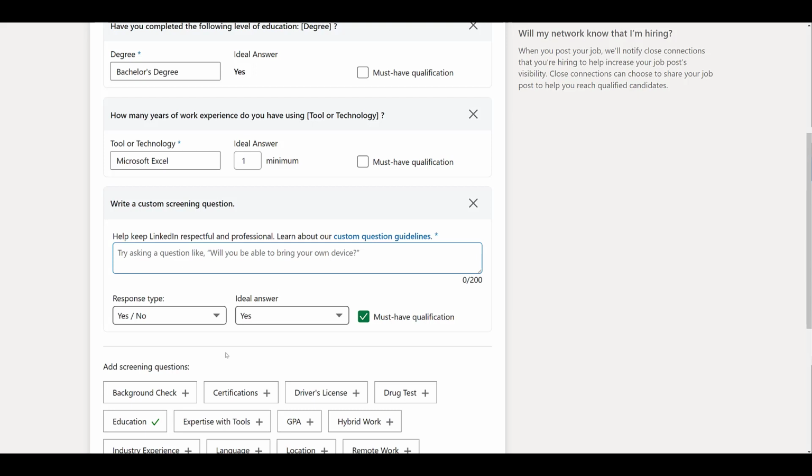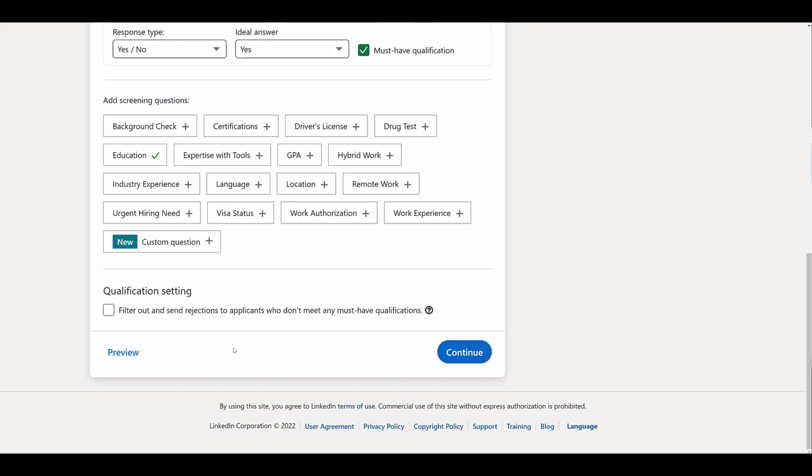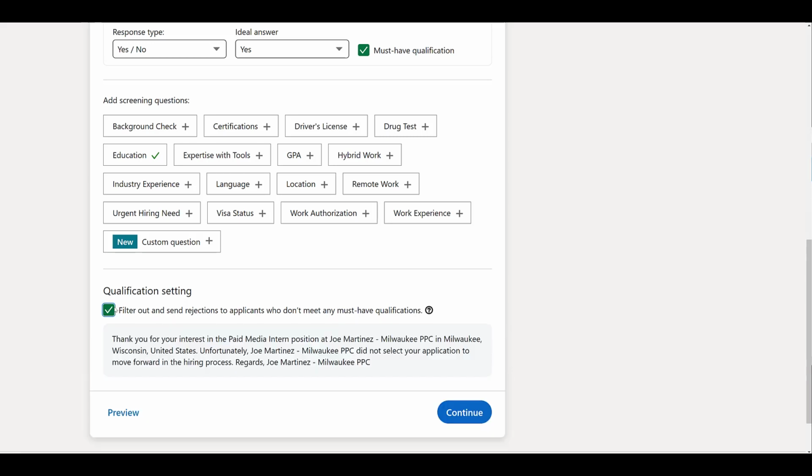So I could put something like, do you have experience working with clients? How familiar are you with Google Analytics? Certain things like that. If you want to make the process easier and be courteous, you can choose to have an automated rejection message sent to the user. I understand the wording on this one looks horrible, but that is because my company page doesn't have the best name. Yours would probably look a lot better. But if everything looks good here, you can click continue.